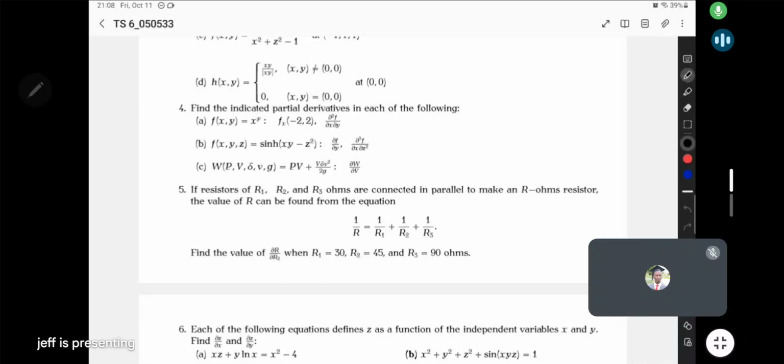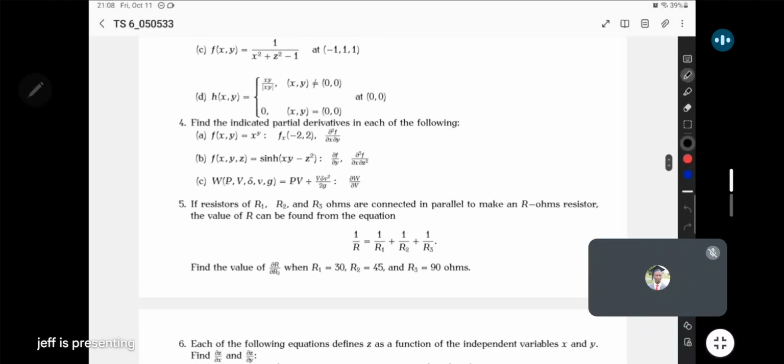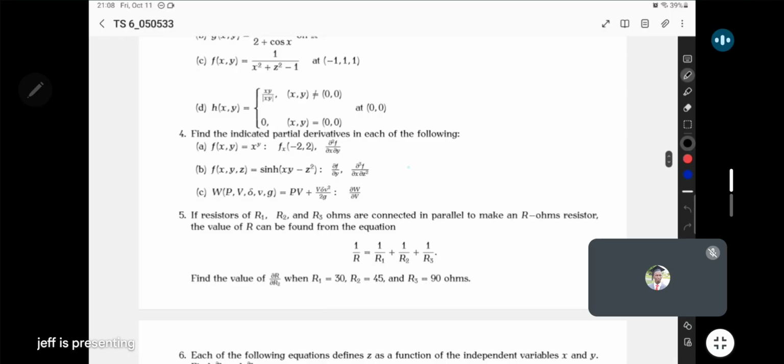So the first part of the problem, they just want us to find the indicated partial derivatives. Partial derivatives are quite straightforward here, at least the starting part. And once you understand how they go, it becomes straightforward on how you actually have to evaluate these partial derivatives. Take, for example, the first partial derivative there.